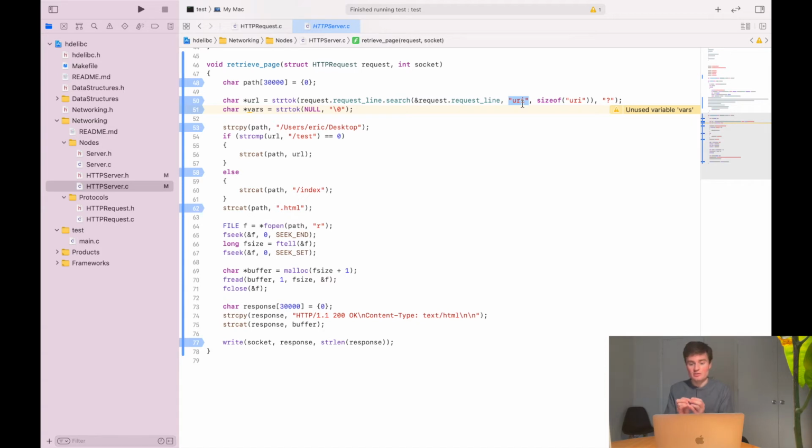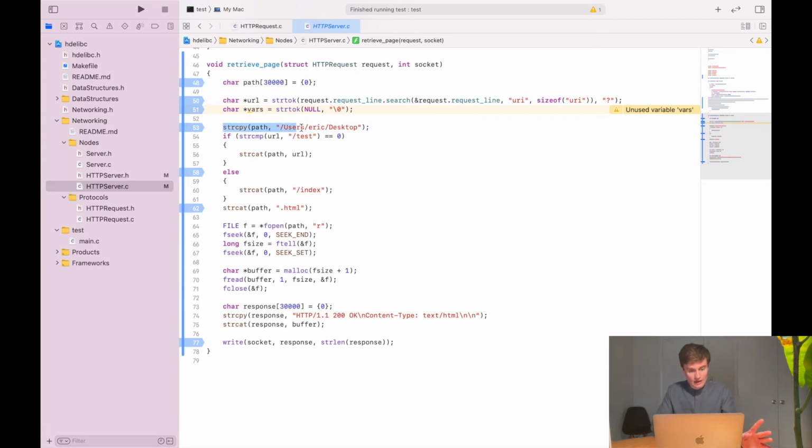And what we want to do is associate that with a file on our hard drive. So we find that URI, but remember that in a GET request, the variables will be in the URL itself, and the separator is a question mark. So I use our string token function to split that result on the question mark, saving the URL as the first result, and then another variable called vars to the remainder of it. And I will need to actually parse vars out into a dictionary later, but I'm not doing that just yet.